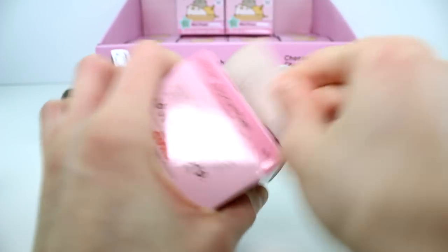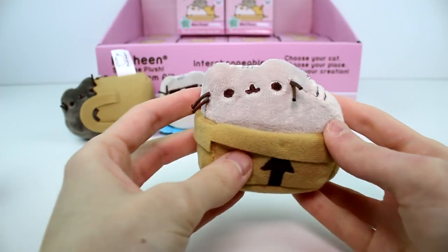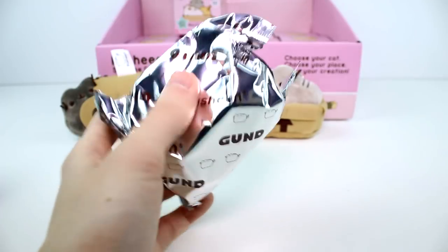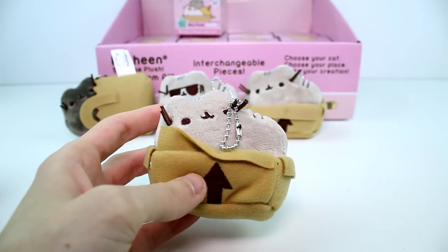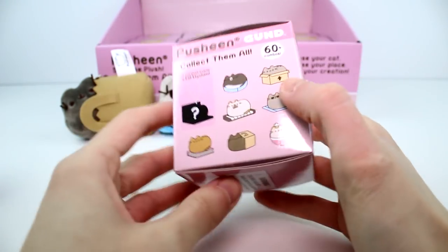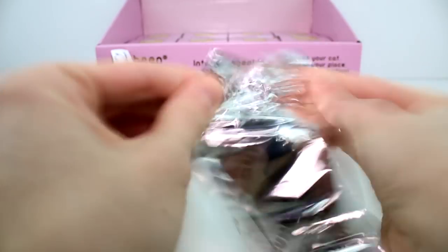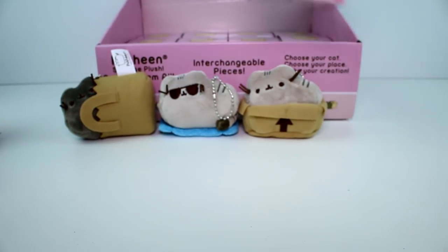We have three more for the first row. I think this one is different — I think this might be the cardboard box one. Yeah, it is. Better get another one here. Another new one. It's another cardboard box one. Okay, this last one for the first row — there are seven to collect. I hope we finish this collection. I don't think this is a bag one, but it's a box. We have so many ones with cardboard box and so many ones with the bag. Going on to the second row, hopefully we'll have better luck.